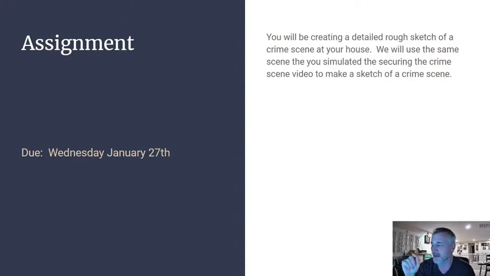except now you're going to make a sketch of that scene, which means you're going to have to get access to a tape measure or some other measuring device and actually make measurements of the layout of the house. Then we're going to have to plant some evidence. You don't have to actually plant the evidence, you just have to have it included on your sketch. So you say, okay, there was a fingerprint here, or there was a weapon there, or whatever you happen to find, a footprint, something. We'll talk a little bit more about the assignment in class. So let's go ahead and get moving.